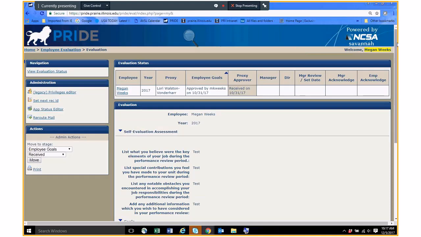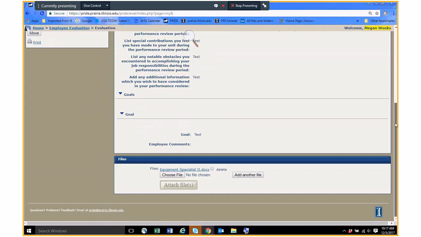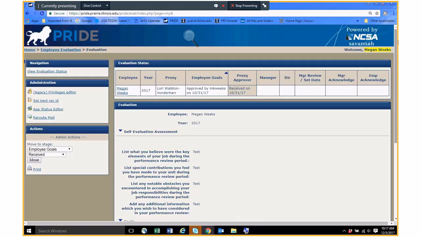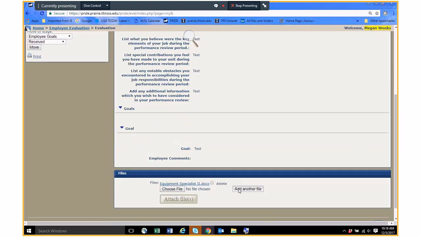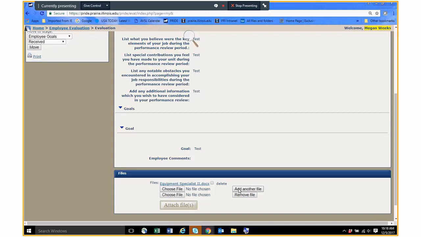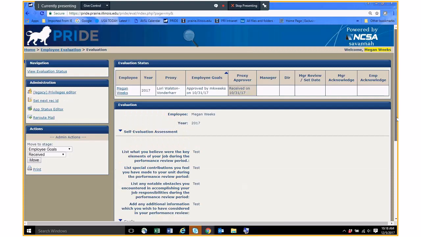So Megan, let's just test this system out. It looks like she can get right back in until she gets locked out when it starts to get approved. It looks like she should just be able to add another file. Can you edit any of the stuff in there? No. Nope. You'd only be able to add your attachments. So I'll double check on that if you want a little more flexibility in that. I'll see what we've got for that.